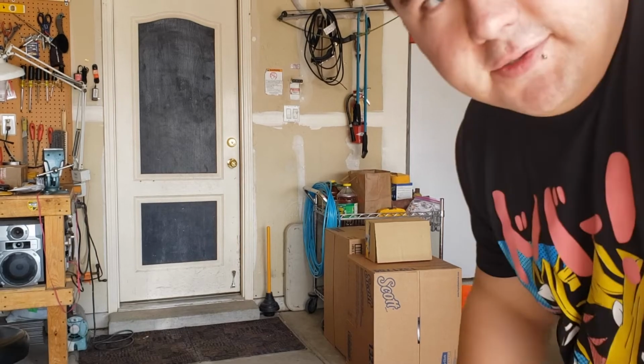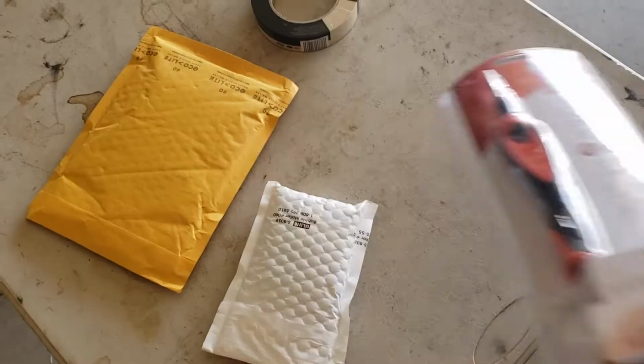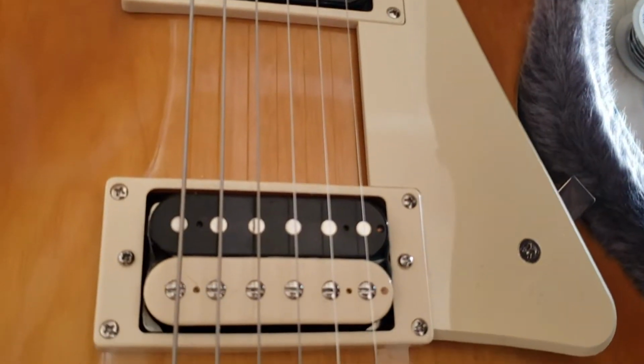Plot twist of the century. We're in the garage today, but it's not a bike video. Oh yeah, that's right, everybody. It's a guitar video today in the garage because we're doing a little mod project today. As you can see, these have the black and cream bobbin open pickups.